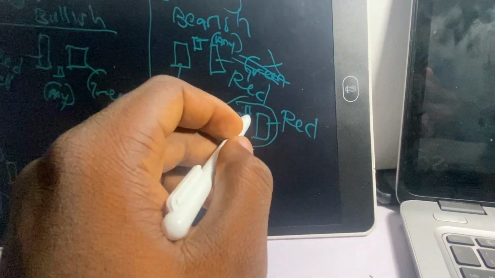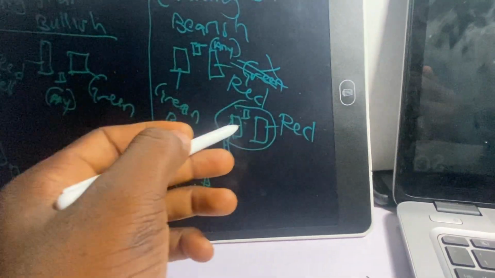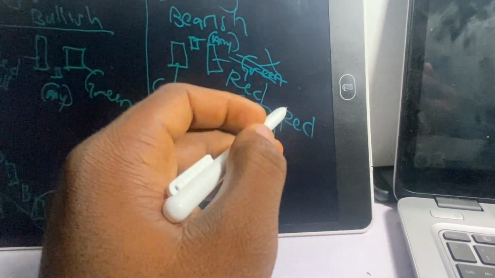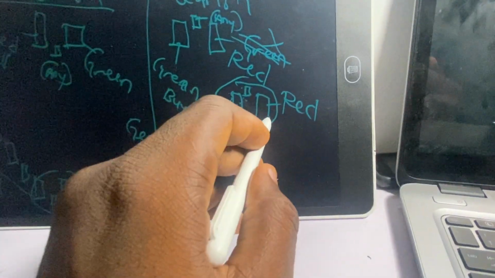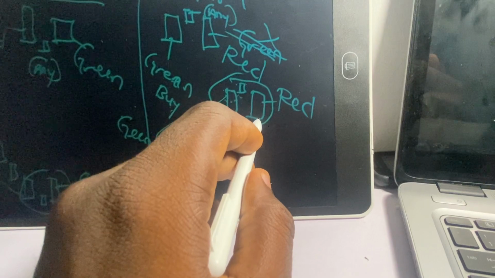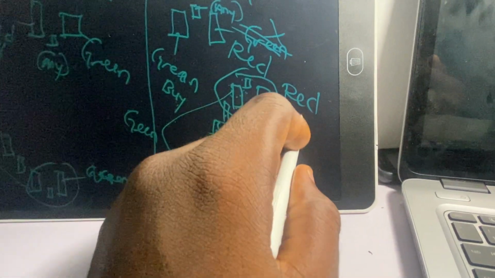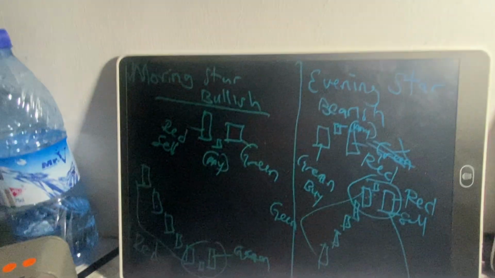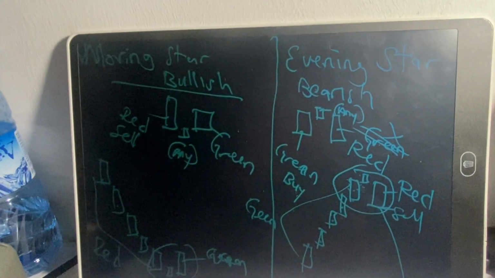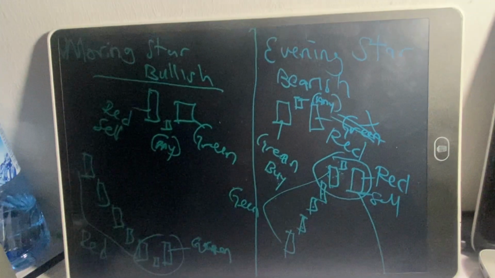Here they get slowed down. One way or the other, they lose a little bit of control. And the sellers use the opportunity to drag it down. Then what we do here is look for it, and once this happens, we trust the sellers and sell with them with our proper risk management. I hope you understand the morning star and the evening star.